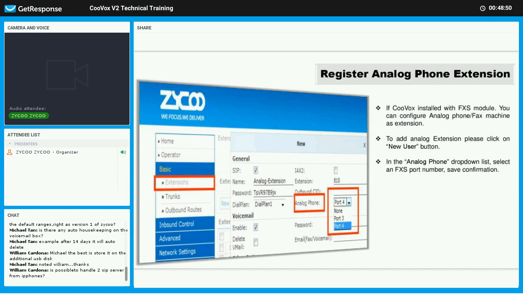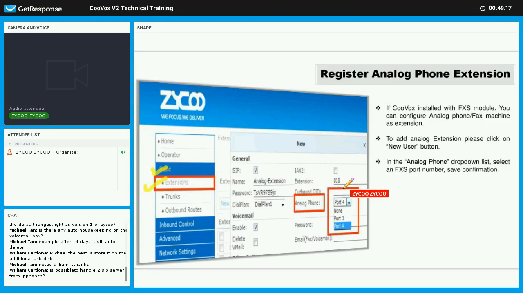In the same way, you can connect your analog phone if you have an FXS port on the device. You can connect your analog phone to the FXS port. For the analog extension, go to Basic, and in Basic select Extension.